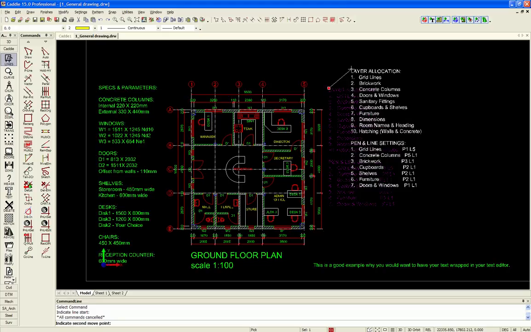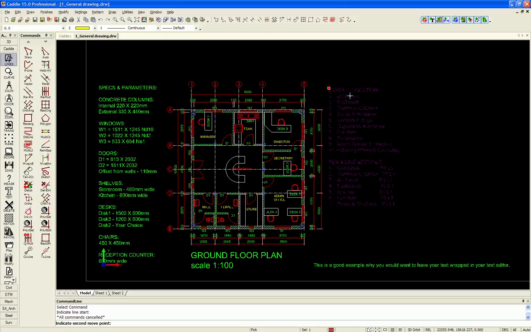Now I can move it, and as I move the cursor around, you can see that it is going on a freehand snap mode. If I go now and press the tab key, then it will remain at a dedicated angle, in this case in the horizontal direction. If I move it up, it will jump. The standard or default setting for this in the CAD installation is set to 15 degrees. You can go and change this under your default settings.